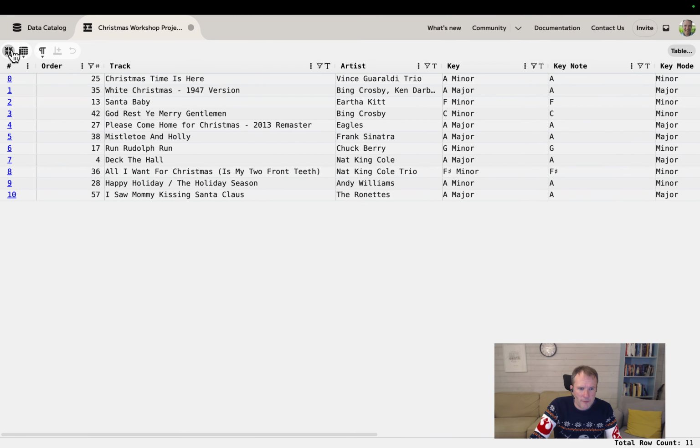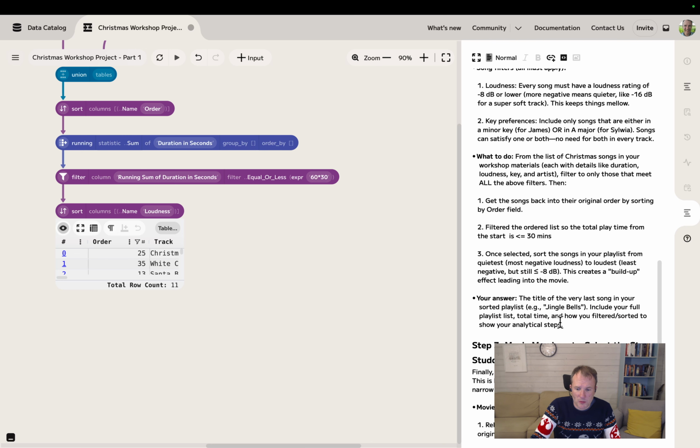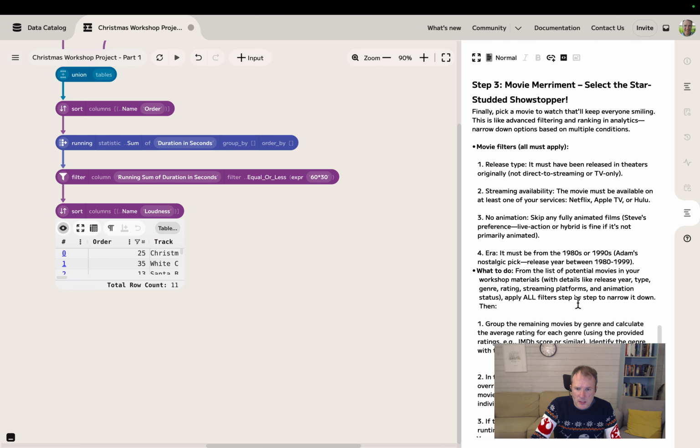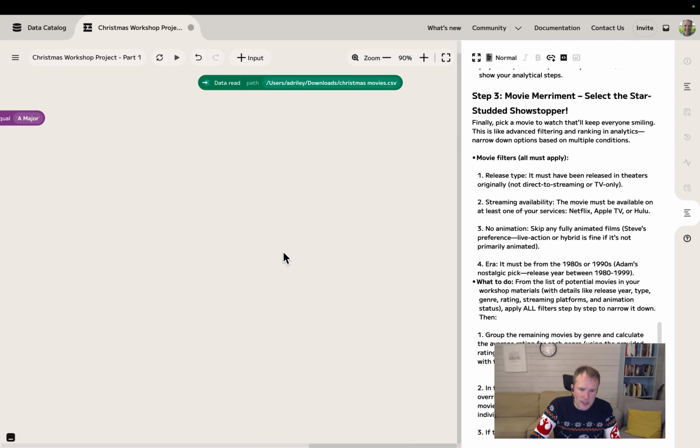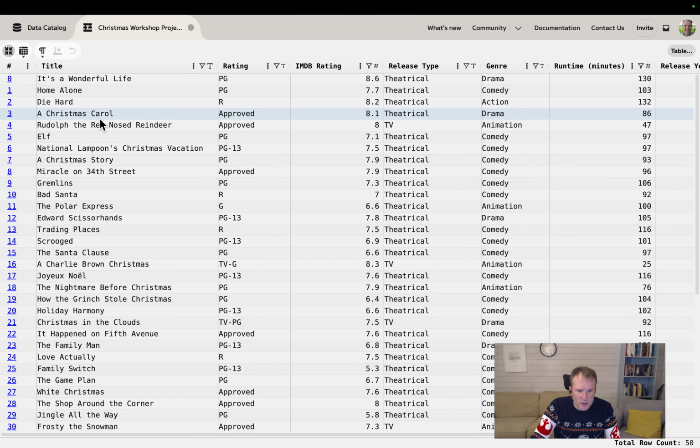And there we go, there's our final playlist all ready for the party, running up to the film. So the last step, again, I've read the data in over here for yourselves. If you've downloaded it, you want to add a data.read using the input, read in the CSV, and you can get started. So this data set, again, let's take a look at what we've got before we started.